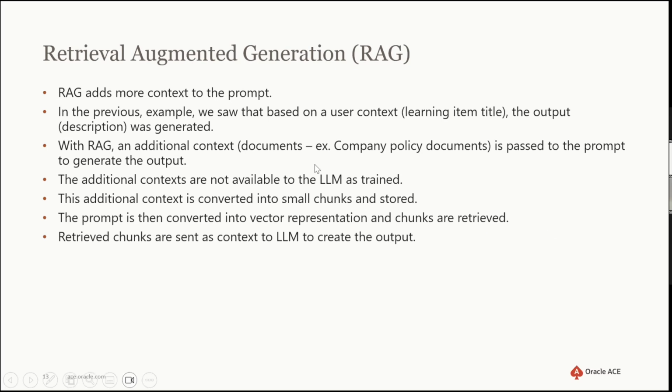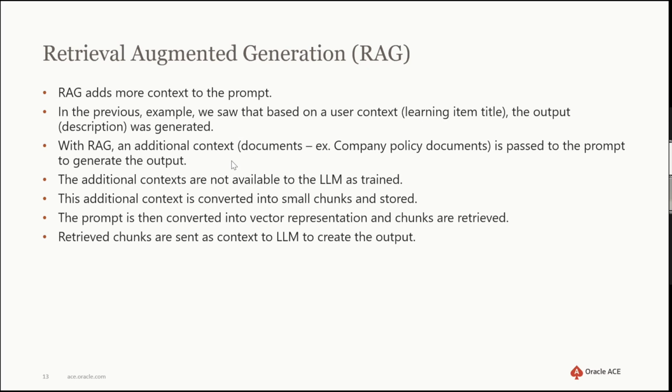So the advantage of RAG is the additional context, basically the documents, right? The policy documents or any kind of documents can be uploaded into Fusion applications with the use of agents. And then the promotion process can be created as a guided journey. So when the manager is doing the promotion in a guided journey, we have an option where it's like a chatbot. The manager can ask a question and the agent will search through that policy document and provide the feedback to the manager.